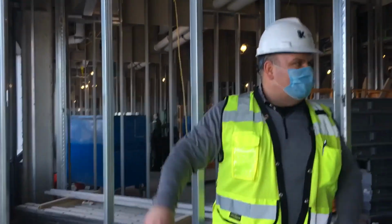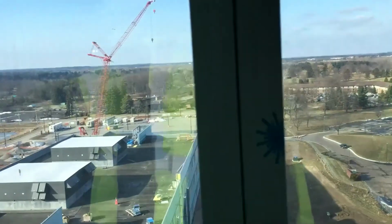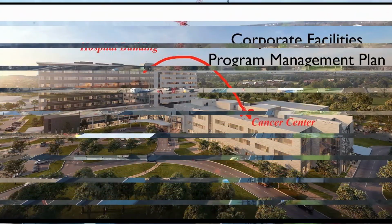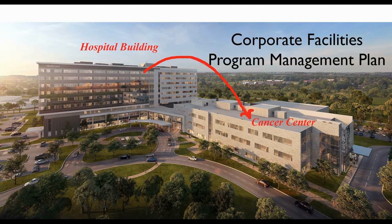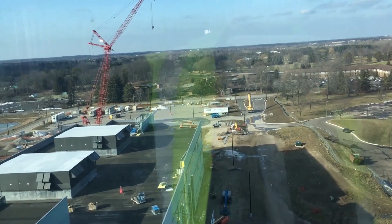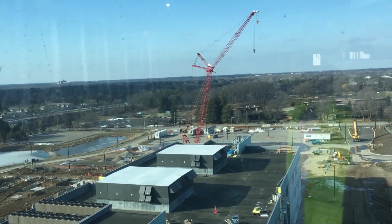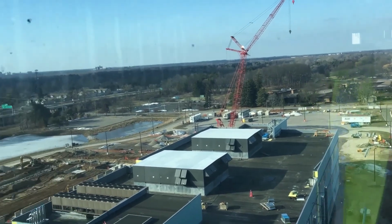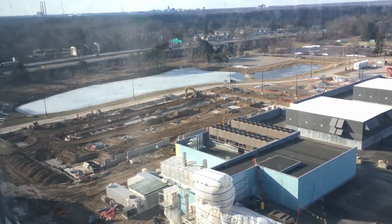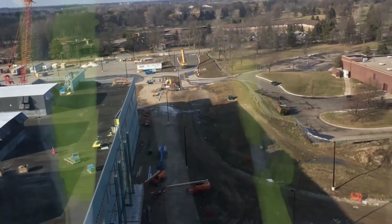See out here, this is a good bird's eye view of the overall campus. The Medical Services Building and Cancer Center that we talked about is right down there below us. So this half nearest to us is the Medical Services Building. Below us, in the north end, the far end, is the Cancer Center. At the Cancer Center, you see surface parking out there. There'll be a dedicated drop-off loop for the Cancer Center, just about where you see the crane sitting, on that corner of the building. Parking decks are out back. You see the foundations going in for the parking decks over here to your left. These detention ponds that you see right here, we had to put those in. That was part of the development. Right in front of us here, there'll be an entrance coming off of Forest Road. See where that boulevard's cut in right there?